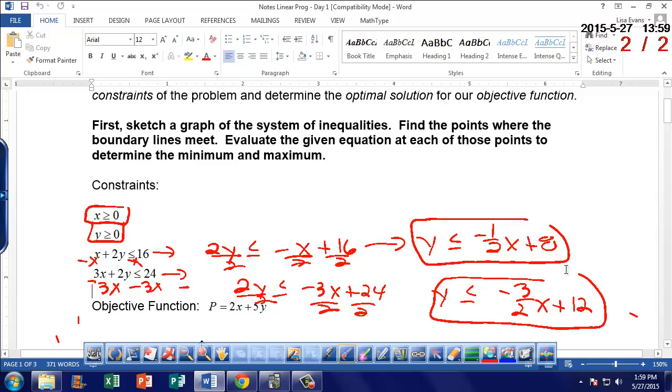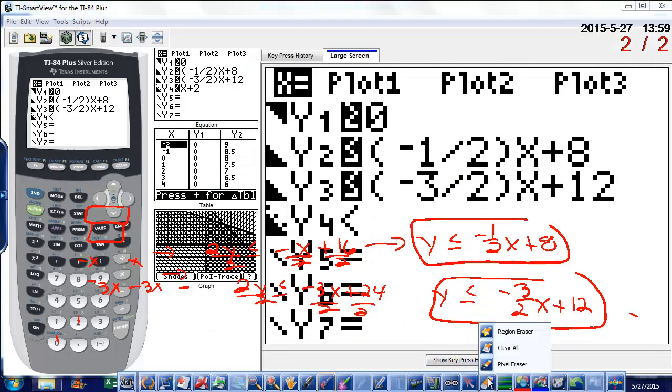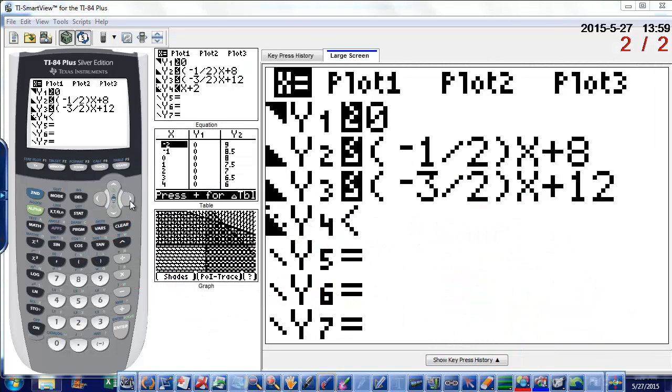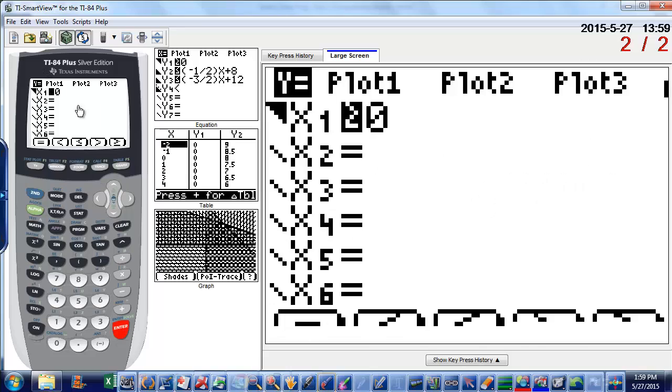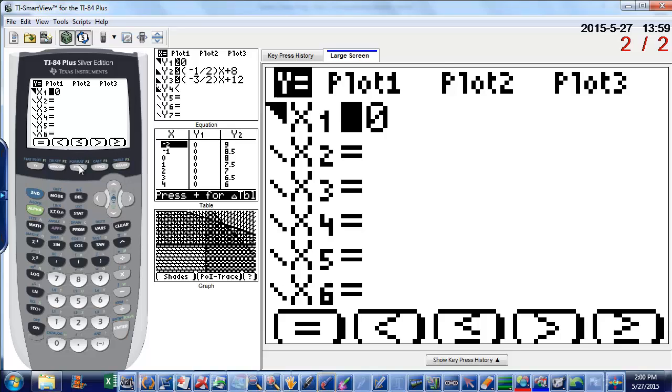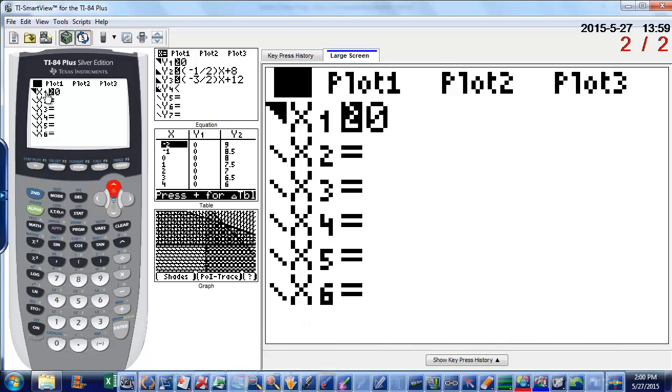Okay, so I'm going to put these four inequalities on my graphing calculator. Let's go ahead and do that. All right, now be careful. Let me show you something. On your graphing calculator, in order to put in x is greater than or equal to 0, we're going to go up to this x equals button and hit enter. Now we have x as our variable. So I'm going to do alpha greater than or equal to, which is alpha F4, put in 0. Make sure that's the only one you have.